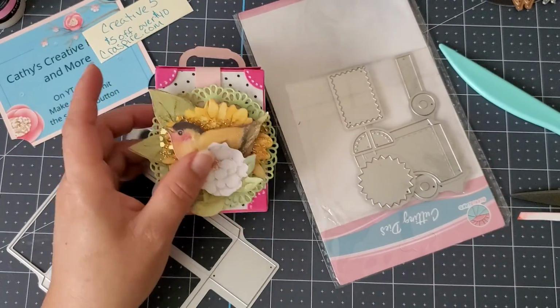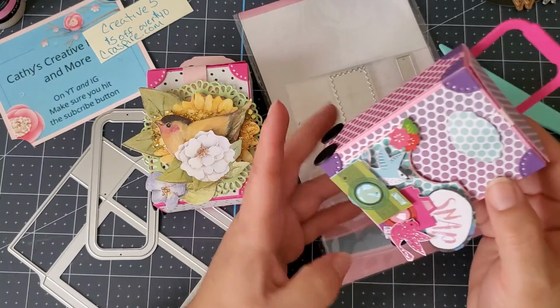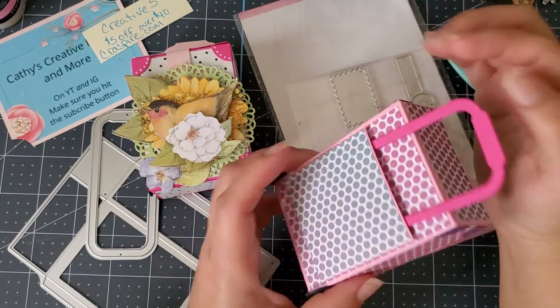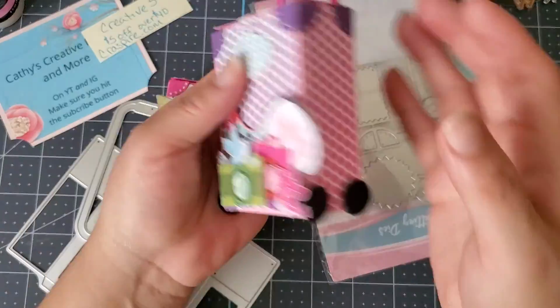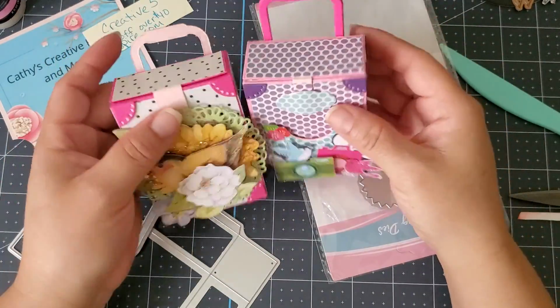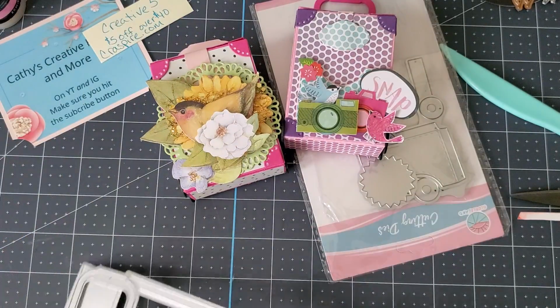And then I also created this one right here. This is what it looks like. Isn't that cute, you guys? Oh my goodness, look at this. And then I decorated this a little bit more. So this is what they ended up coming out to, and isn't that cute? I went crazy making these. I love making these amazing projects.